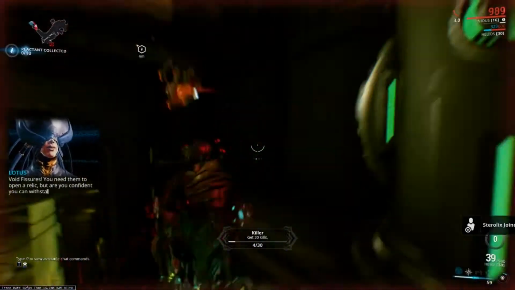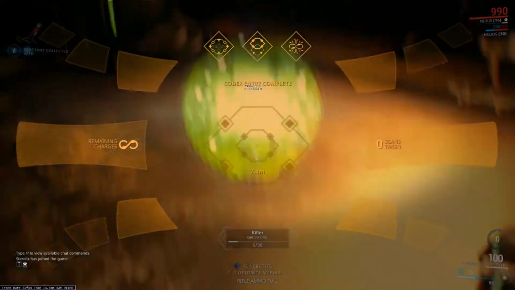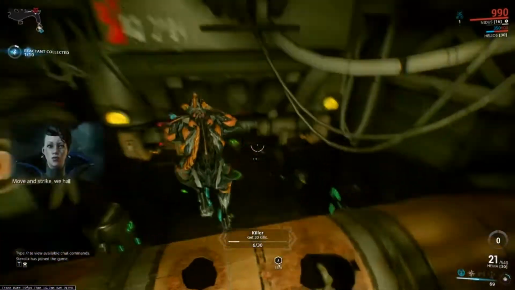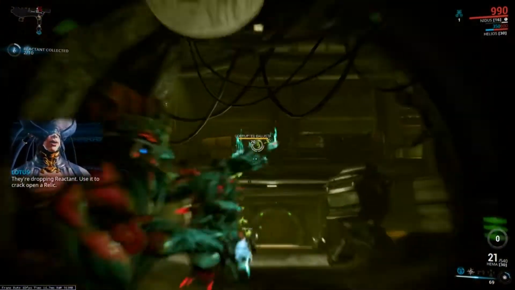Today we are going to be taking a look at the new infested rifle, the Hema, as well as offering you guys a little bit of a build for this weapon. Now, this weapon has gotten a lot of heat for its research cost, which I 100% agree with. This weapon's research cost is outrageous.